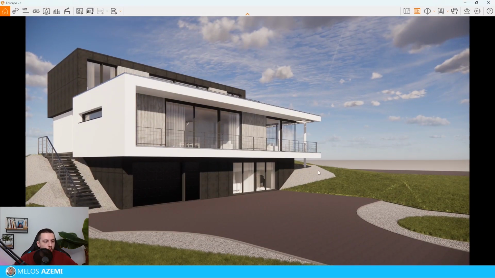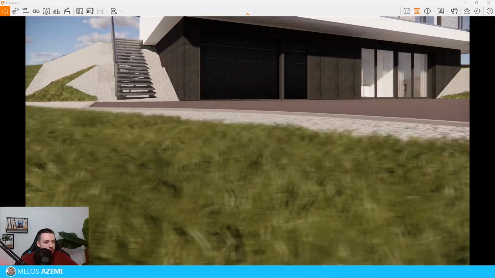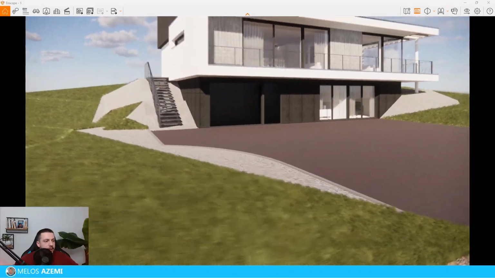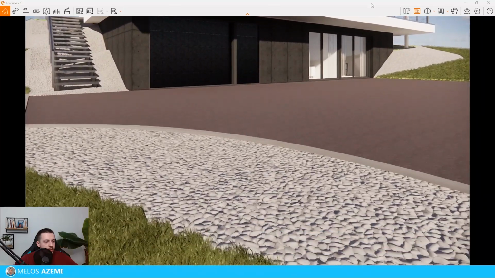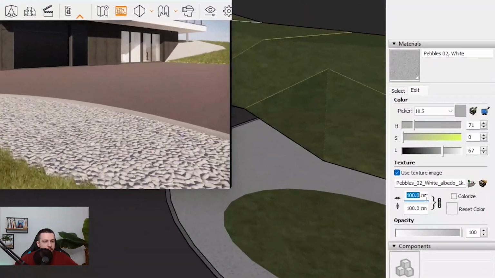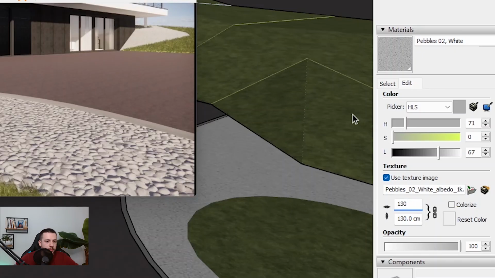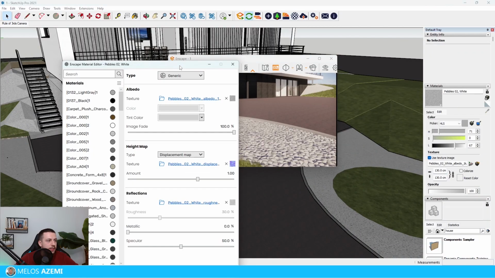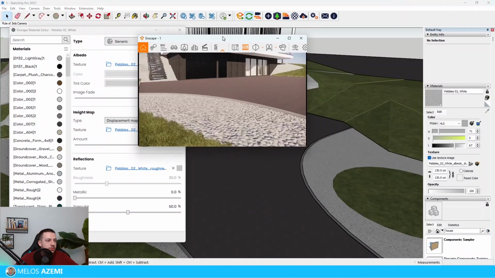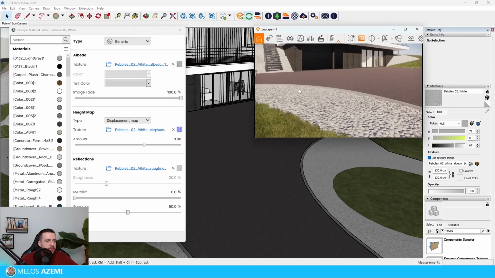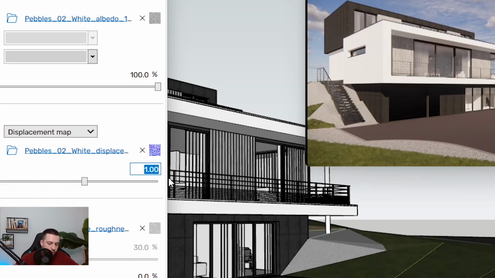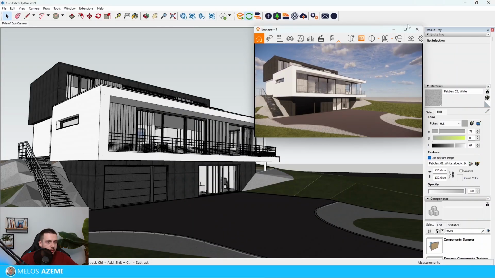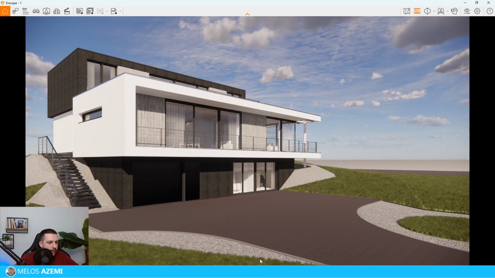Okay, so now if you open the Enscape tab, we can see that we actually applied the pebble material. What I think would make it look a little bit better for us is if we make it just a little bit larger. So I'm going to go ahead and make the dimensions something like 130 by 130. And I'm going to go ahead in the material editor, and I'm just going to see how a change in the displacement will affect these pebbles. So I'm going to make this 2, and then I'm going to get a little bit closer to them, or maybe from the view, and I think this makes them look a little bit more realistic.